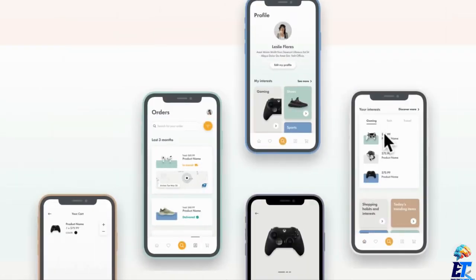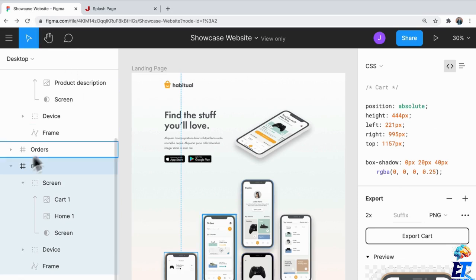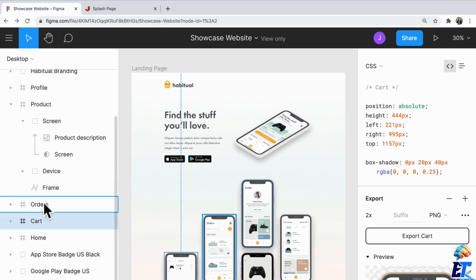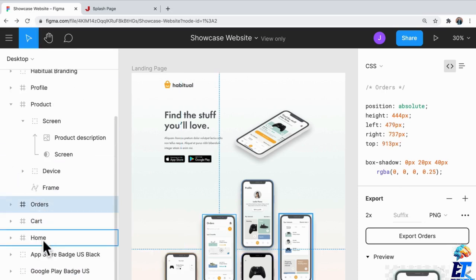The next thing that I'm noticing now that I can see more clearly is that the box shadow is cut off here. So you see there's a sharp line and the box shadow doesn't fade nicely. And the same thing is happening with this one as well. So again, let's double check which ones those were. So this is for our orders and our home assets.